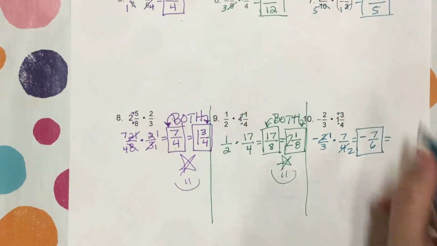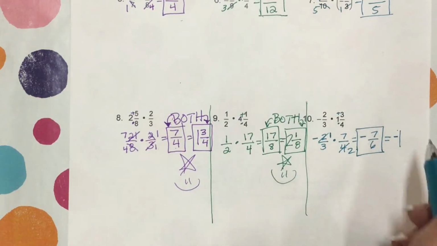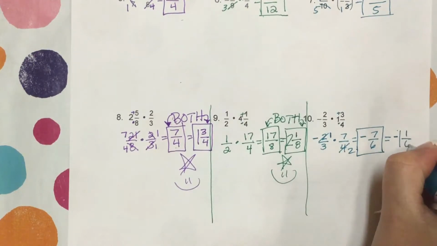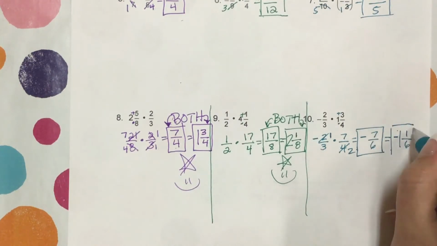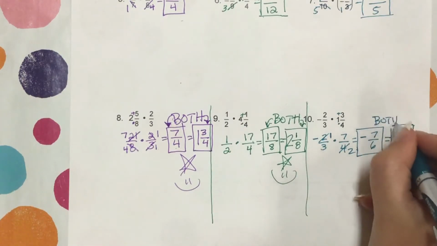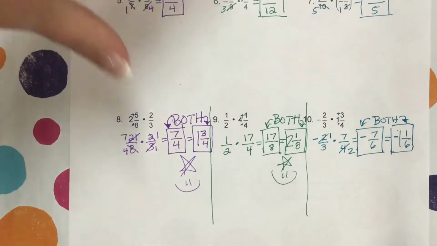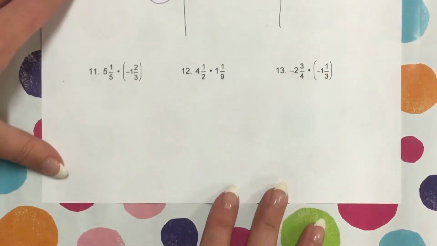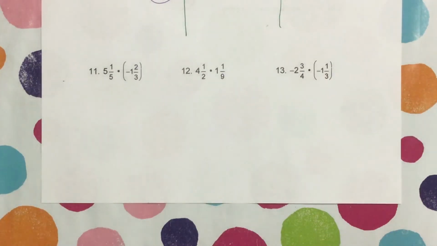So how many times does 6 go into 7? It goes in one time, and it's negative. We can't forget that. And how many are left over? Well, there would be 1 left over, and you keep the same number on the bottom. So -7/6 is the same thing as -1 and 1/6. And I would love to see both answers on your note sheets. That would be marvelous. Okay, on to the next 3 problems here. I want you to go ahead and pause, work them out, and then press play, and we'll come back and talk about them in a little bit.